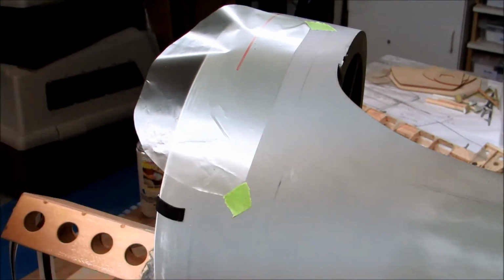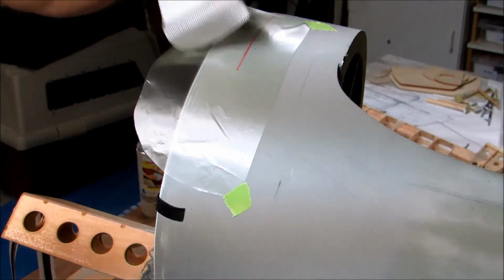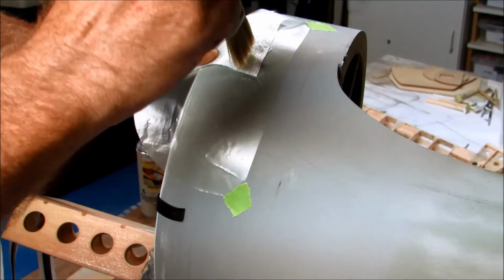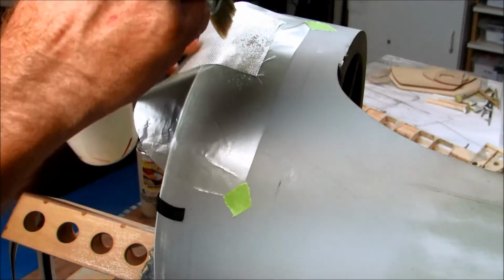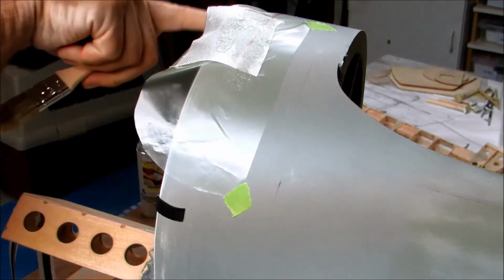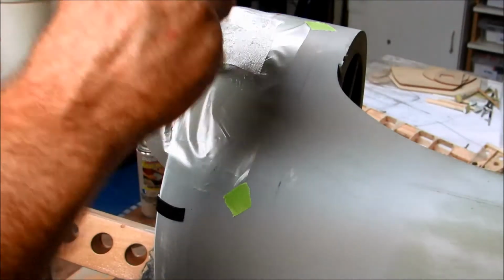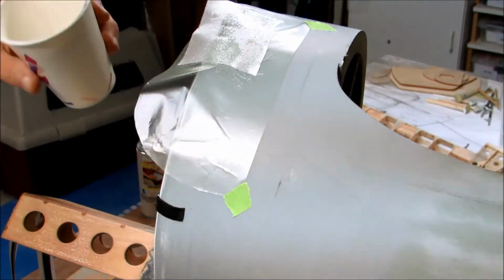So we're going to start with a little piece of cloth here and just wet it out. And the thing about these cover plates is that they go around this front, this radiused section on the full scale. So these pieces that I lay up, well, they have to go around it too.